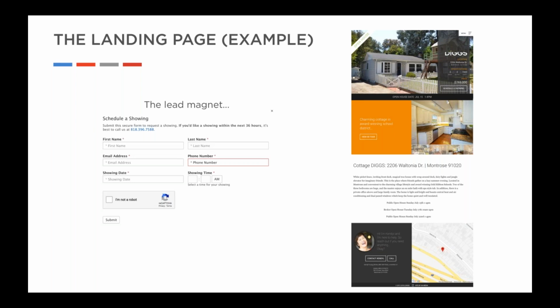Let's also look at some of the other elements of this landing page. Oh, the gallery. I really like this gallery. It does not switch too quickly or too slowly. I love her little subheadline with the charming cottage and award-winning school district. So that's very similar to what we were talking about on the previous slide. View a 3D model.